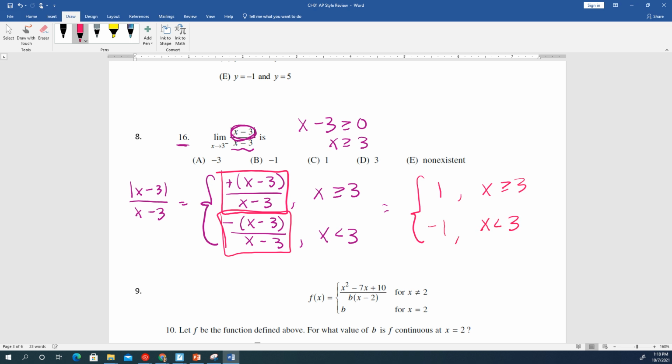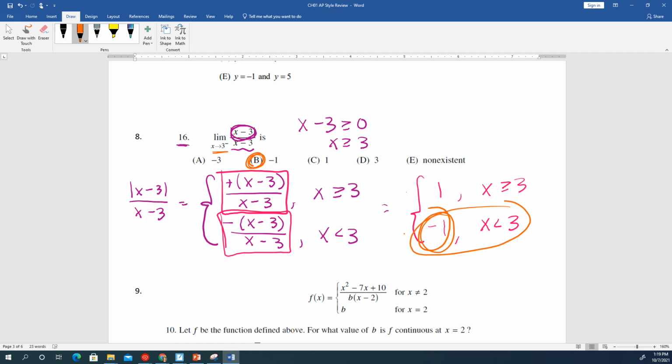So that's just me writing my absolute value as a piecewise function. If you didn't recognize that right away, you would when you go to take the limit, but if you can simplify it, it's going to make your life easier when you go to actually take the limit as x approaches 3 from the left. All right, so which piece here would I use if I'm doing 3 from the left, my left-hand limit? Top or bottom? Bottom, yep, 3 from the left would be everything less than 3, so it's just negative 1.